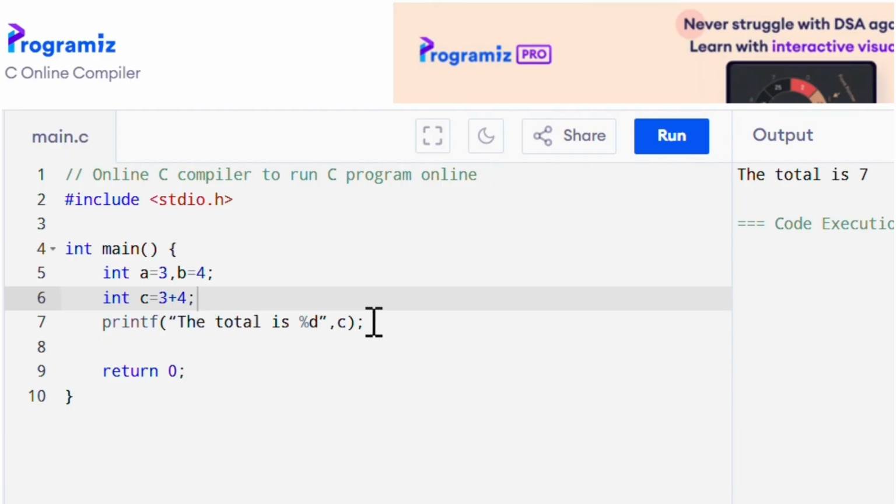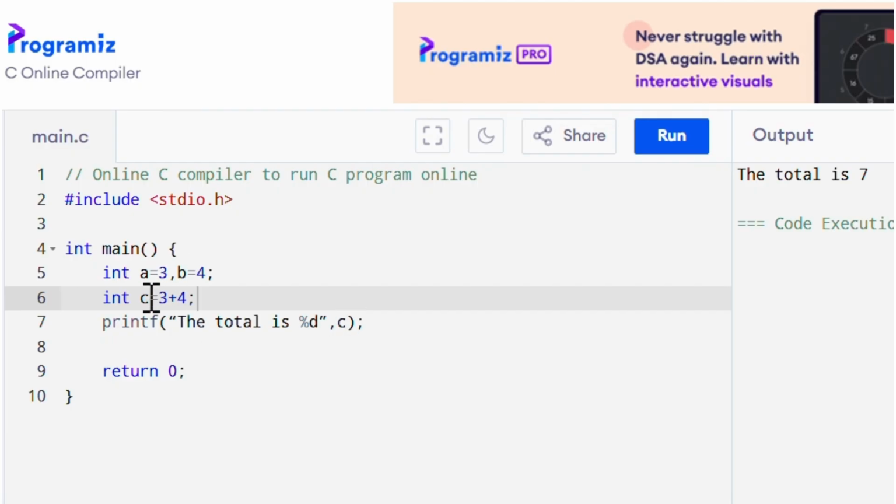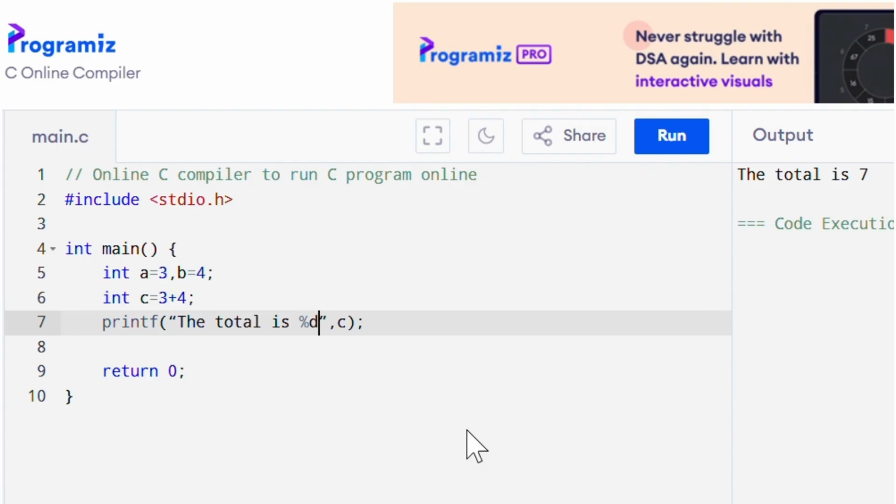We saw how to print an integer value in printf. Now for example, I want to print the values of a, b and c. If I have to print 3 values, here I will write %d 3 times, with a space also. And after the double quotes, after a comma, I will write a, comma, b, comma, c. Here these %d will be replaced by a, b and c. But whatever is inside these double quotes will only be printed. That's why inside the double quotes we are mentioning these integer values as %d, %d, %d, and outside the double quotes using commas we are writing a, b and c. Now we will run and check whether this is working.